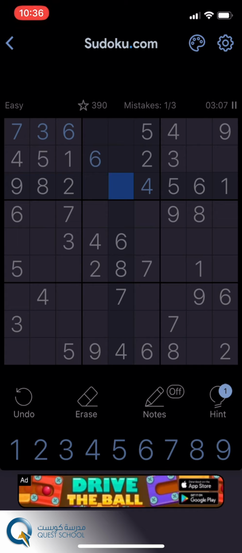So now that I've got my 4 in this row, I'm going to look and see what other numbers I need to put. So I'm missing, can you figure out which numbers from 1 to 9 are missing? I'm missing a 3 and I'm missing a 7. My 3 can go here because I don't have any 3s in this row. And my 3 can go here because I don't have any 3s.